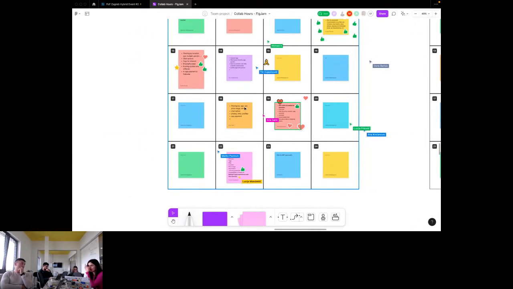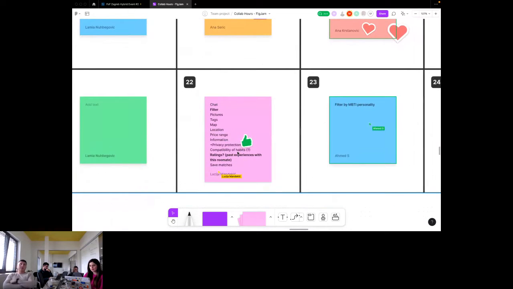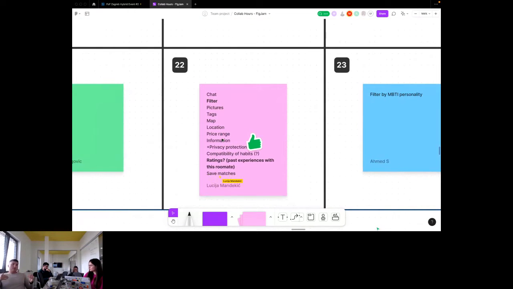What do you mean by that? Maybe if we find one before and we like him, but currently we are not ready to move in with that person, we are going to save him for the future and save matches. Yeah, something like that. Or maybe based on those ranks, we can see the list of them. Someone gave them the high rank, and they appear at the top of the list, something like that.